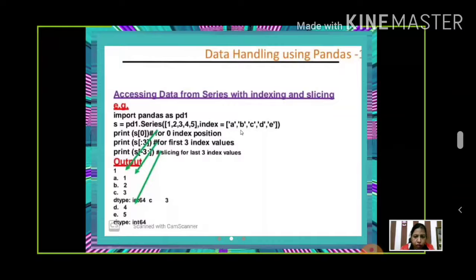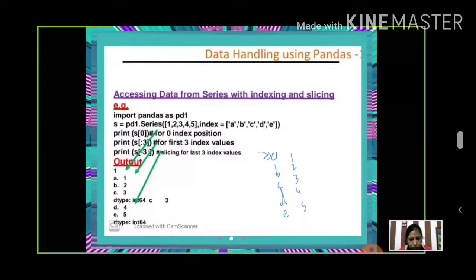We have given the index A, B, C, D, E. In the series we have 5 indexes with values 1, 2, 3, 4, 5. These are my indexes. Clear?